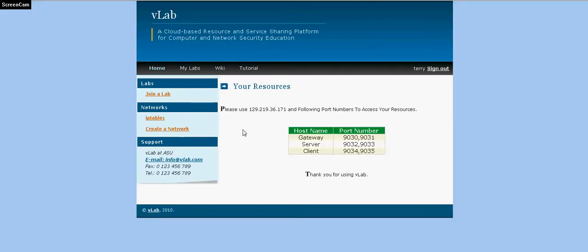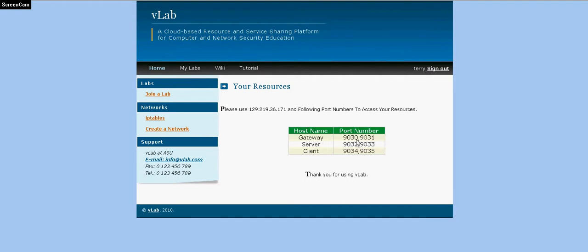Okay, so after your VMs have been successfully created, you will be directed to this page. You will be returned with the port numbers, which you can use to access the VM you just created. The first port number is for SSH, and the second one is for VNC.